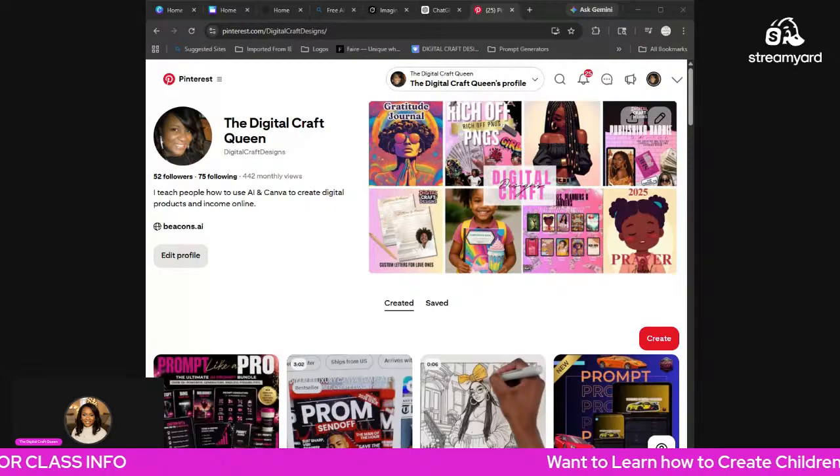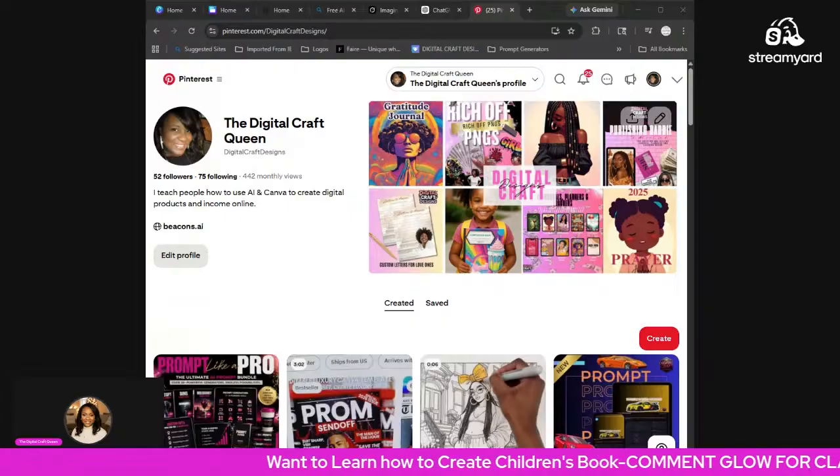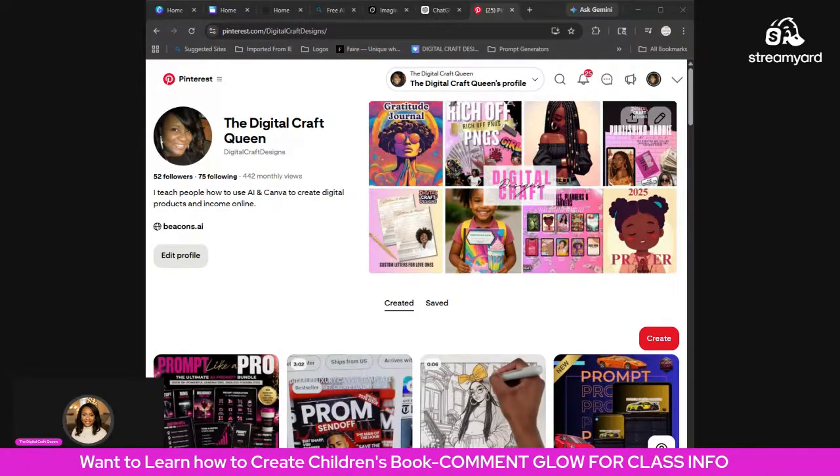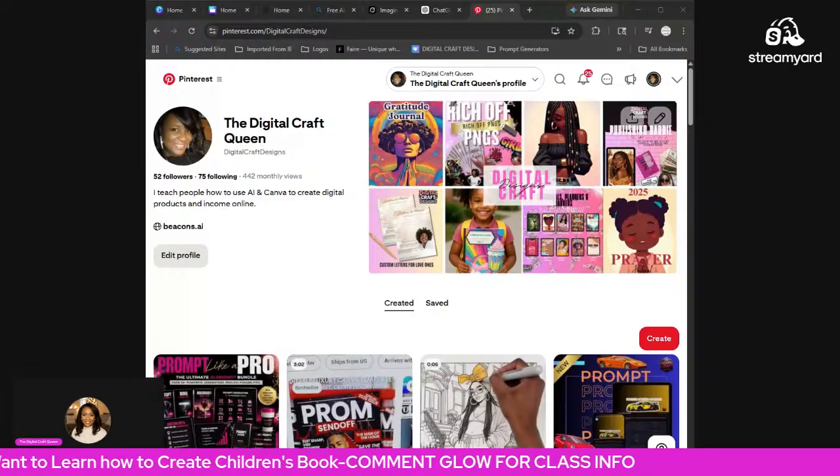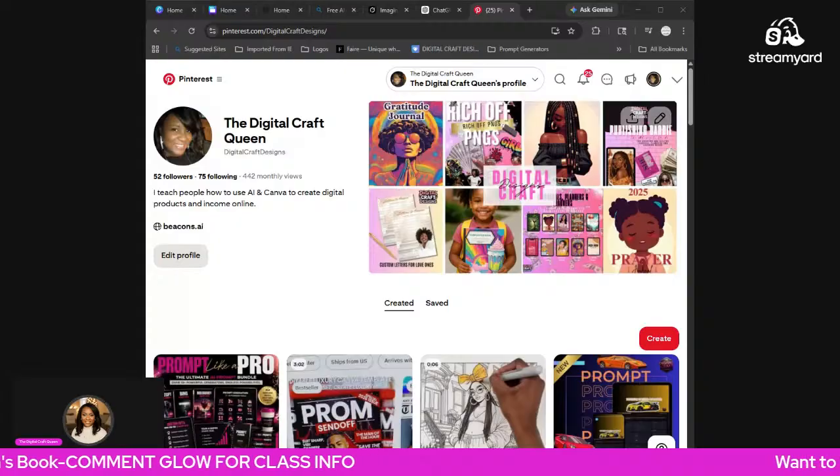So you are in for a treat today. We are going to create an HTML prompt generator. We created generators before using Canva, but this is one where we're actually going to create using HTML. We're going to use AI to create this app that's going to help us prompt whatever it is we wanted to prompt.